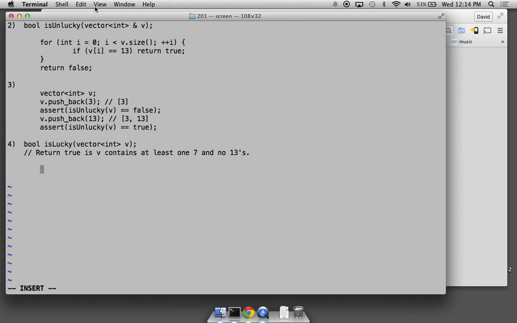So this is a little bit more complicated. Here we just return true if there is a 13. But here there's two values that are of interest, 7 and 13. It should have at least one 7 and no 13s.